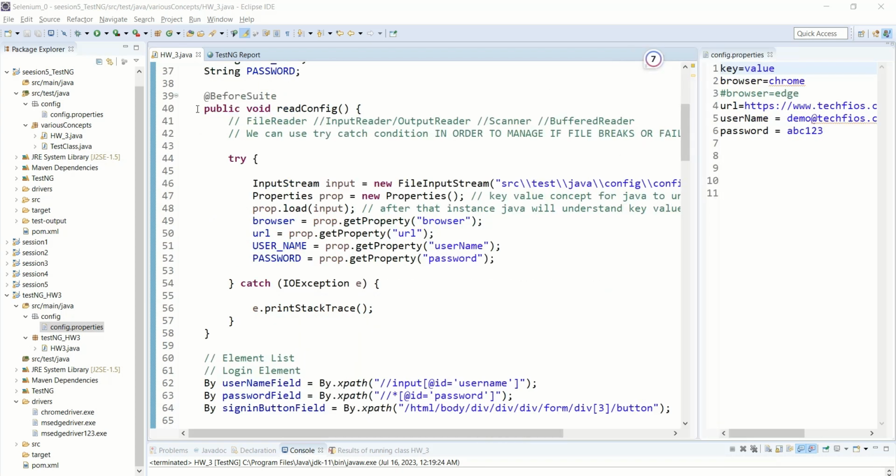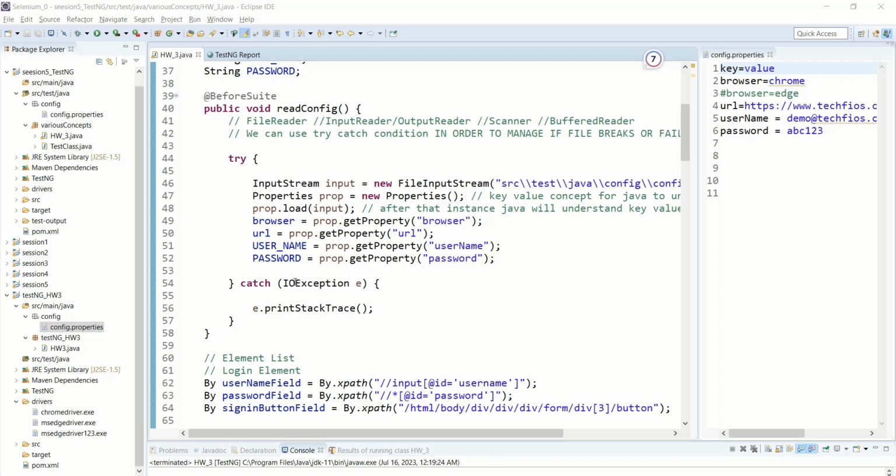So in here we use the try and catch condition, because if the file fails or breaks, it's better to use try and catch and put some exceptions.